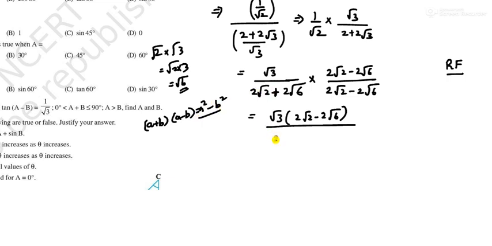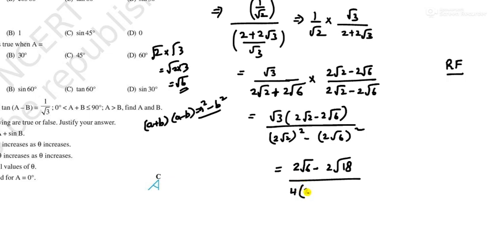So just do that. So this becomes 2 root 2 whole square minus 2 root 6 whole square. So in the numerator you can multiply, you will get 2 into 6 minus 2 into 18, correct? And divided by, now here 2 square is 4 and root 2 square gets cancelled, square and root get cancelled, and here 2 2s are 4, and here square gets cancelled, you will get 6. Understood? I hope you don't have any doubt here.